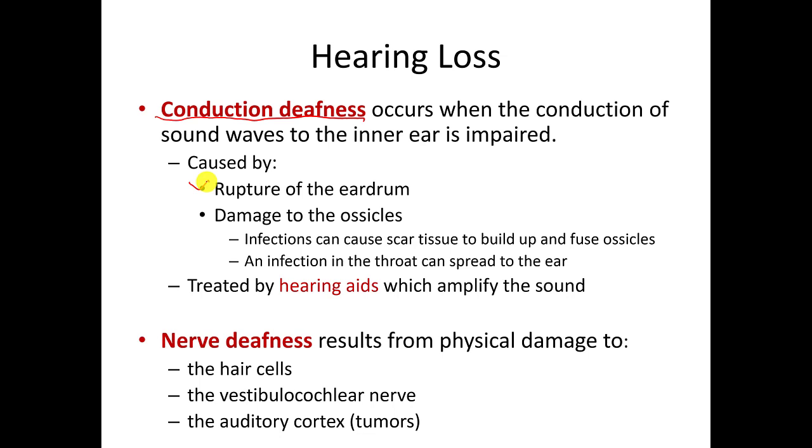If you have a ruptured eardrum, things sound muffled. It almost sounds like you're underwater. Or damage to those ossicles. So I know we talked about ear infections, and repeat ear infections can cause those ossicles to fuse together. And if that happens, then they can't vibrate in response to sound waves coming in. That leads to conduction deafness.